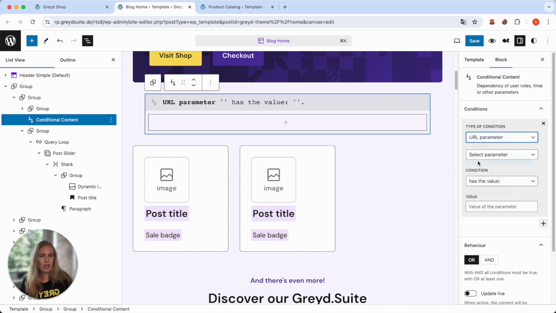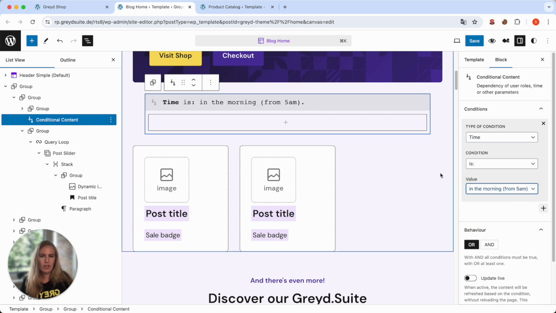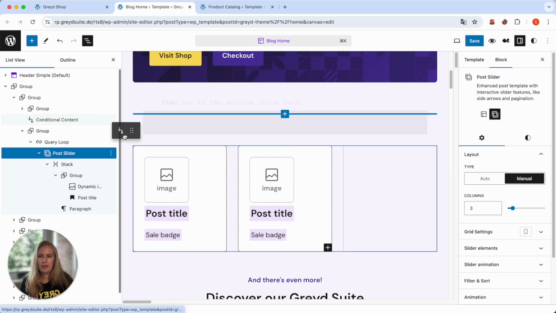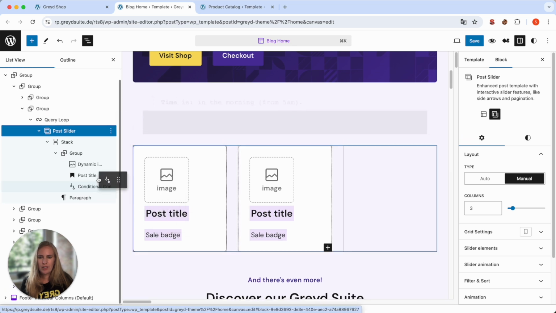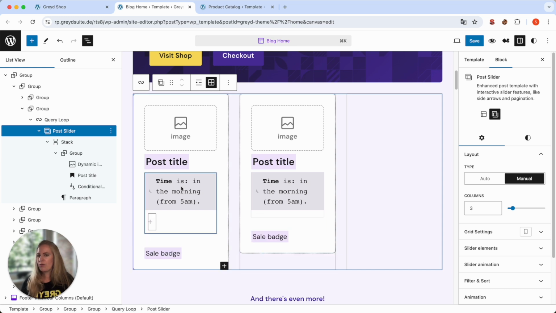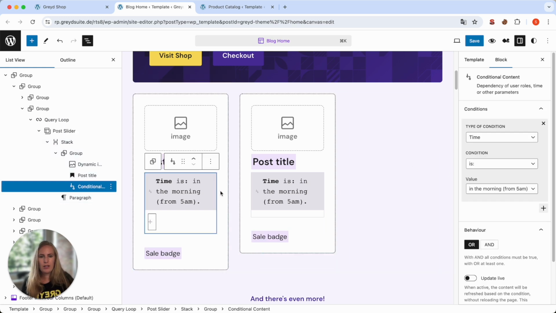Or you could say, in the morning, I want these products to be highlighted, so whatever content you place in here, and then you set another container, so what to be displayed in the afternoon or in the evening, for example. So lots of possibilities. And you can even place the conditional content inside your post overview, and then, for example, differ the layout depending on some post meta fields.